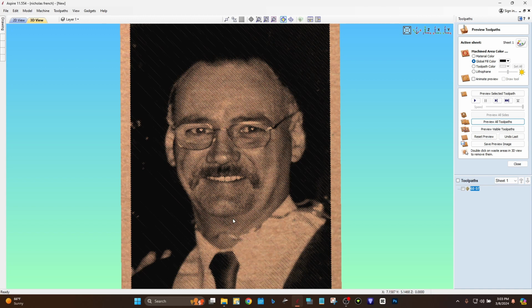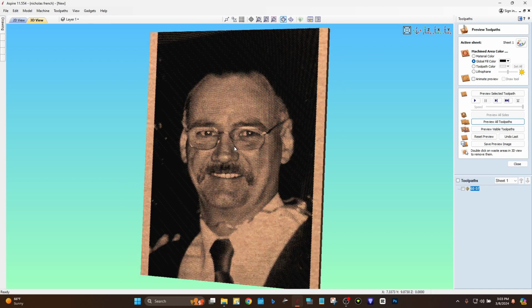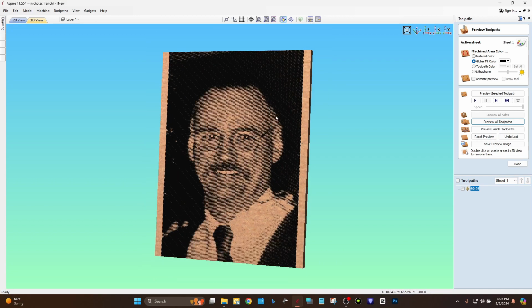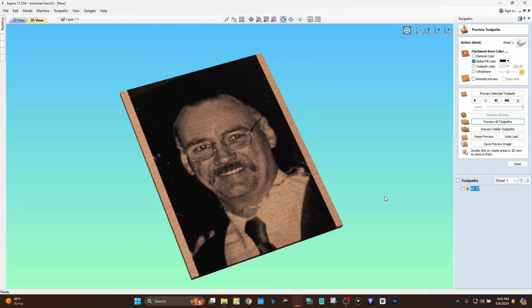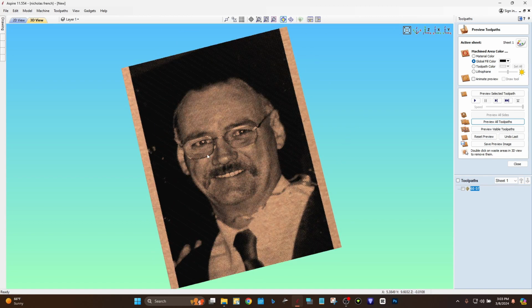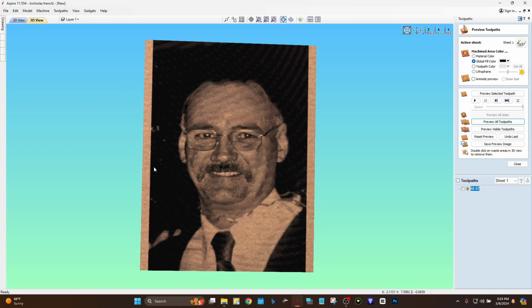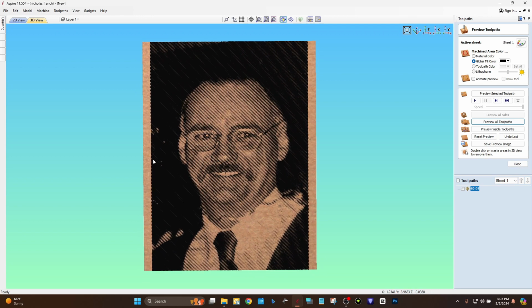With that amount of detail, and if you know how to sand it properly, you can keep all that in there. And it really does help keep the focus on the face, as opposed to how much darkness is around the outside and how there's lack of any kind of patterns or shapes in the background. It's kind of void. And a lot of that is just because of the photo.